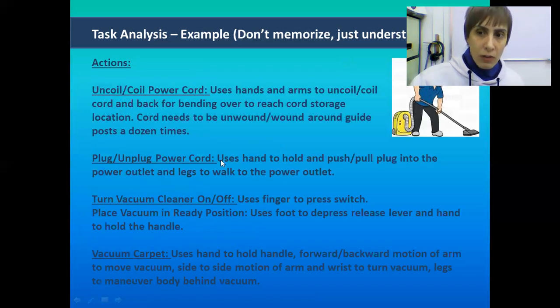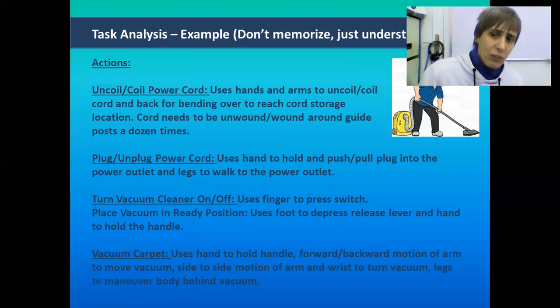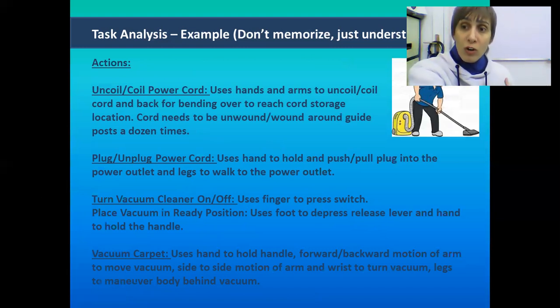Then you take the third step and the next step and the next step, and you explain what actions, what body parts are used, how are they used, if other parts of the body need to be used, like your back needs to bend, you need to walk towards this item, you need to move other body parts while doing this task without them coming even in contact with the actual product. This is also important.